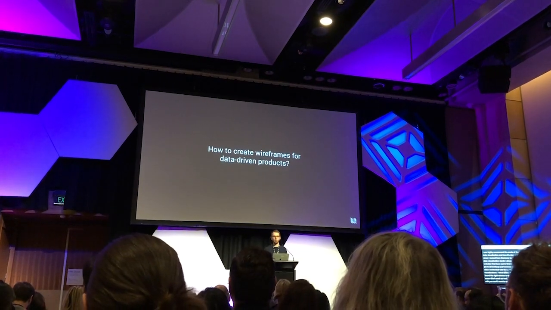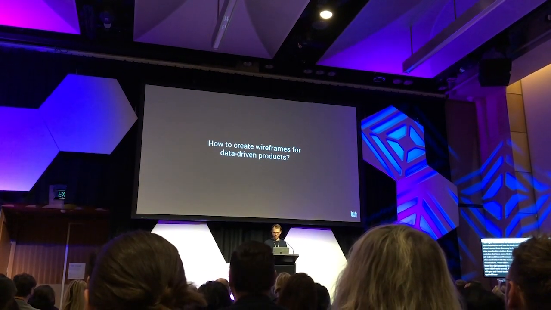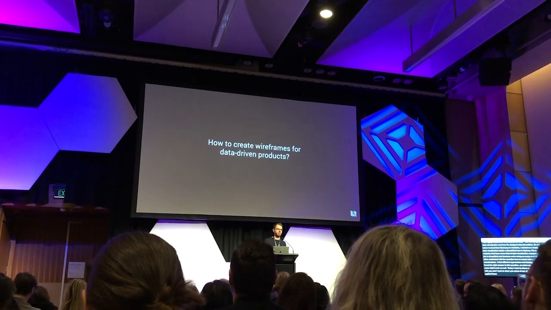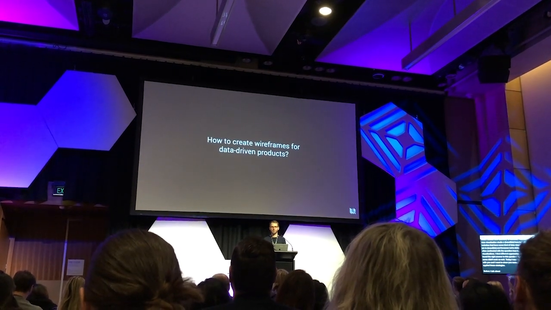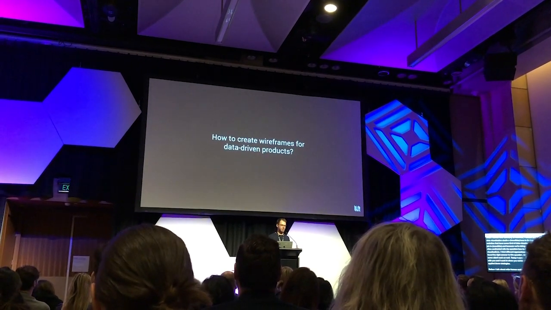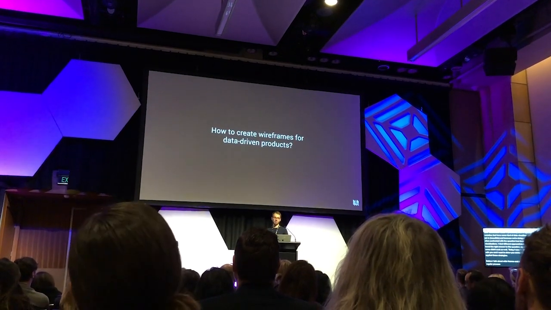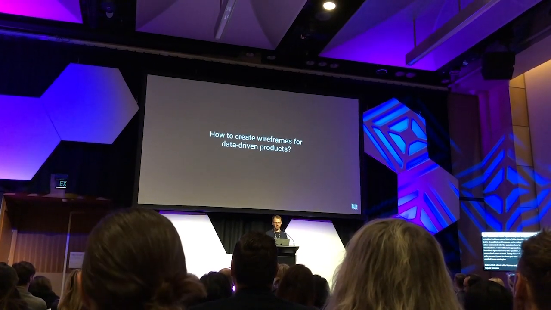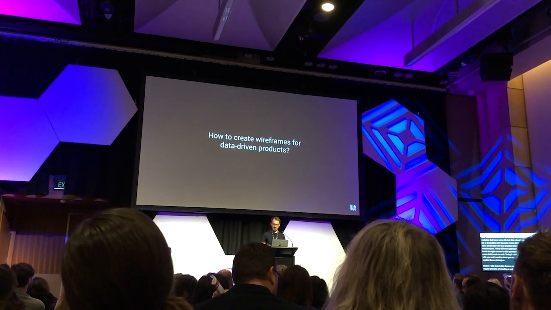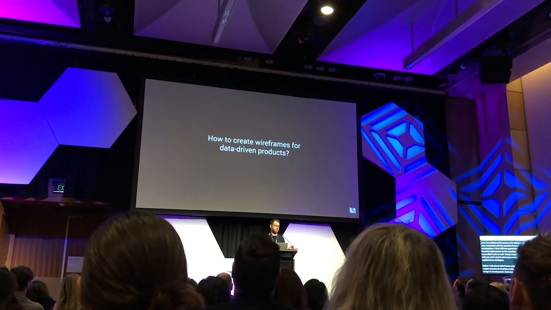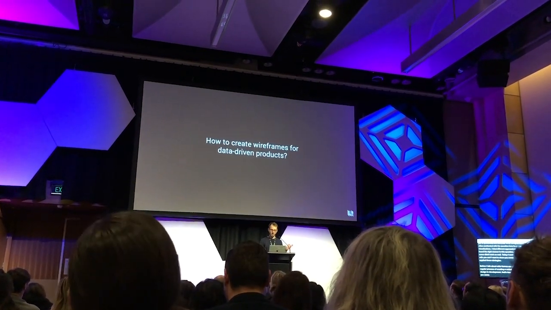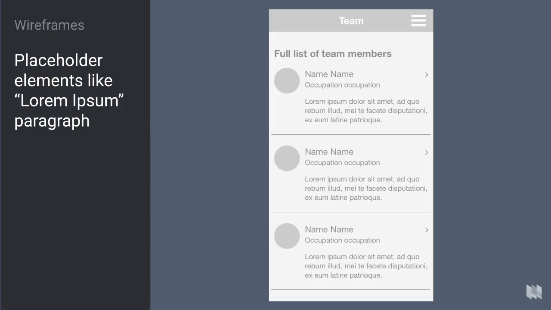Okay, but before I talk about wireframes and data viz, I just want to talk about the regular process of creating a website. Usually this goes from wireframes to visual design to development, or at least that's how we do it at Small Multiples. And I want to show you some examples, and I want to focus on the content strategies that we use here. So let's start with wireframes.